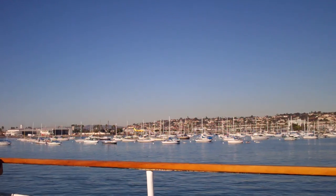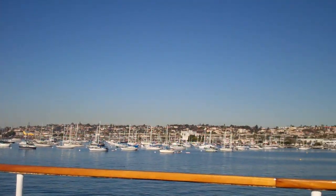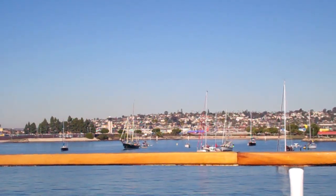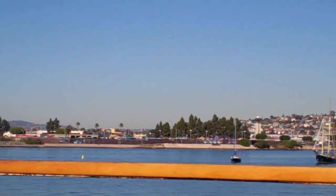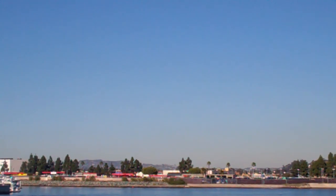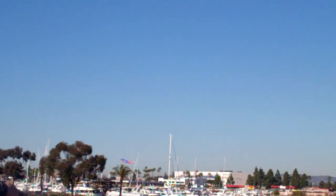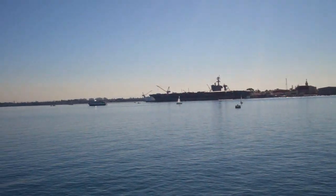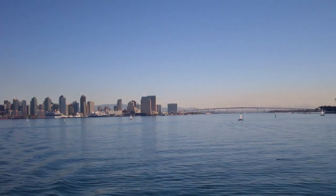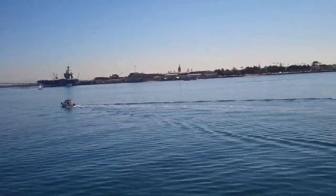The airport is right out there — there's a DHL 757 coming in for a landing. Off to the right side we have about a hundred boats on moorings at Harbor Island. It's all been built up from dredging of San Diego Bay over the last 100 years — this bay was much wider, used to extend almost to the hills over there, but over the years they've dredged the harbor to make it deep enough for larger ships. And that boat over there coming back in — it's a whale watching boat.